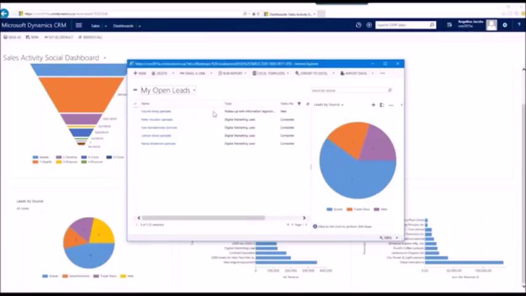Now, any open lead, again, means I have not qualified or disqualified it. So if you have leads that are sitting in this list for a while, you really want to make sure that your sales reps are acting on them. So whether it's, okay, have you just not been able to reach this person, or maybe they just don't have any interest and you just have to move on, disqualify, and get to the next lead.